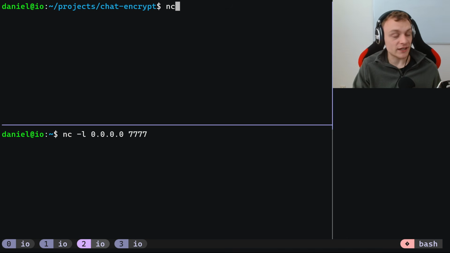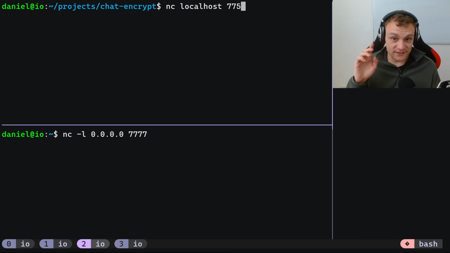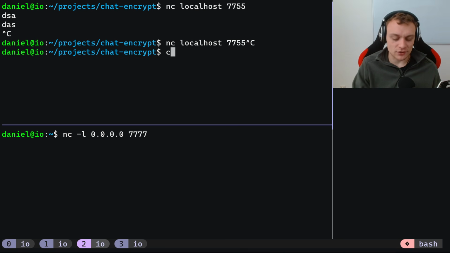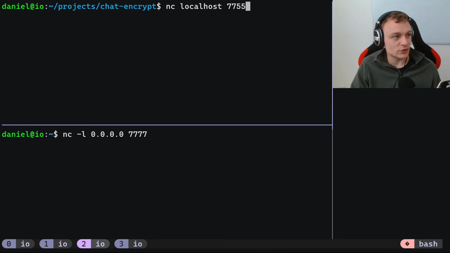And now we can create a Netcat instance up here and connect to localhost, because this is running on localhost. And let's connect to a port that doesn't exist for a first test and see what happens. It seems that my Netcat instance somehow behaves differently than the others I have worked with. Okay, but as you can see, in my example, nothing happened. We have to connect to the correct port, obviously. So let's netcat localhost 7777.